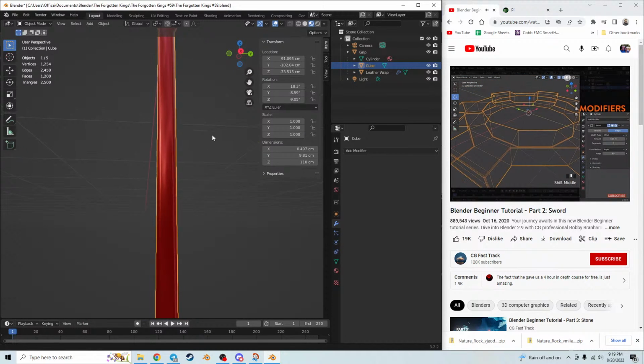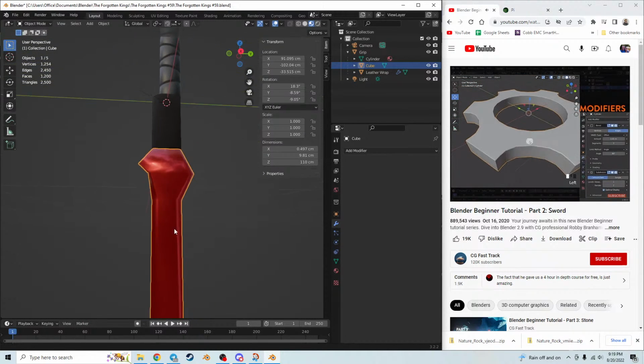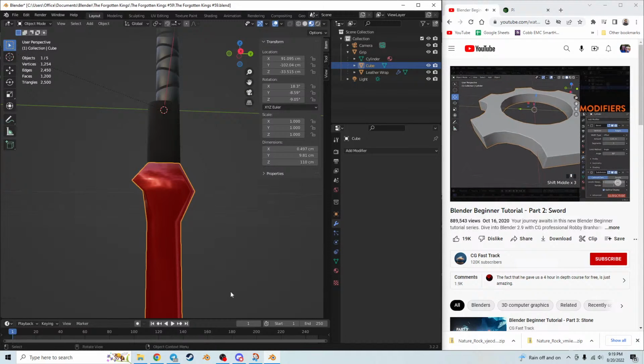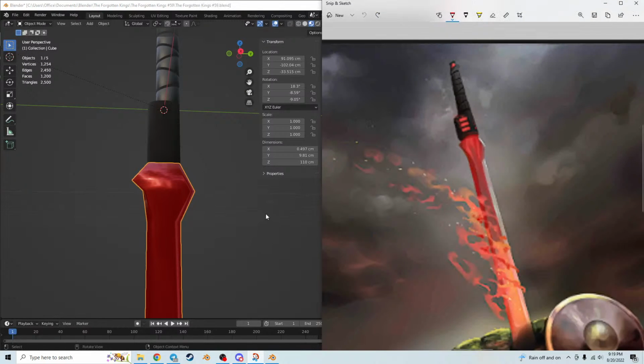Now if we go over to solid mode again up here, and we now drop in our subdivision modifier, we now get a nice smooth surface that makes a little bit more sense for what we want. I'm just going to go ahead and change the level displays to 2, and there we go. And that's that. That's going to wrap it up for the gear.